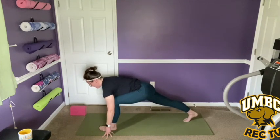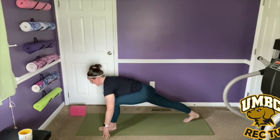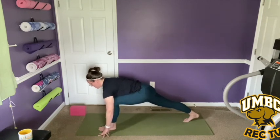Hug the outer hips in, reach back through the right heel, press the right quadriceps up towards the sky so that back leg is really nice and straight. We're down through the whole left foot. Pausing here, two more breaths. One more.